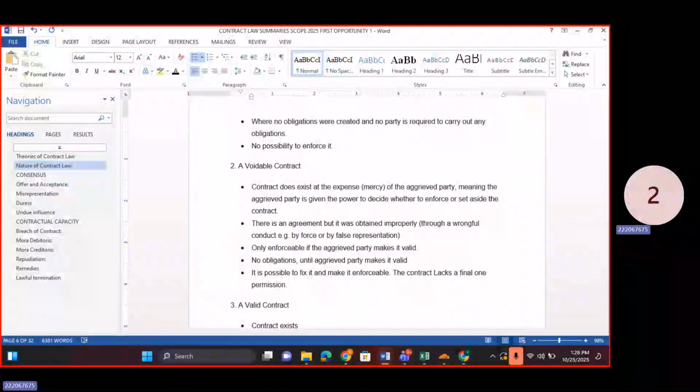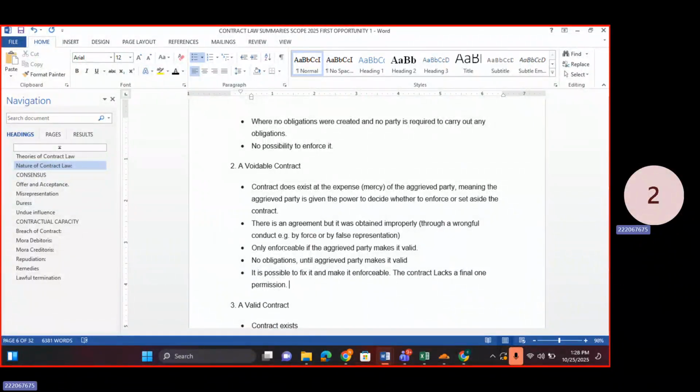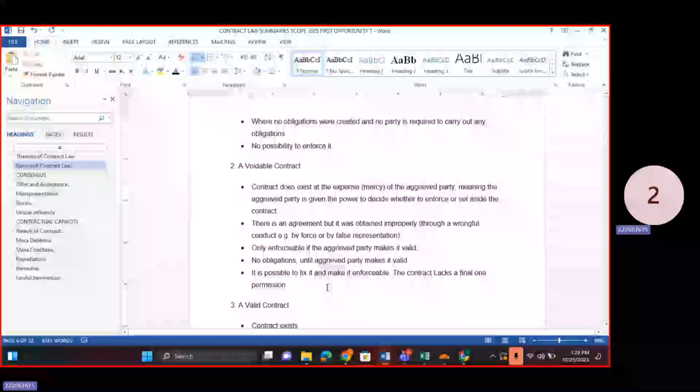So in that case that I showed you, the 13-year-old who entered into a contract with a 25-year-old, minors are supposed to have parental consent to their contracts unless they're an emancipated minor, obviously, but that's something that we'll get to when we do contractual capacity. Just want to say that it's a voidable contract as it is, but for it to become valid, it needs the consent of that guardian or parent. So when the guardian says, okay, I'm going to consent to this contract, it means that now the contract is enforceable. Now the contract is a valid contract, which we'll get into.